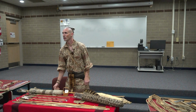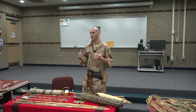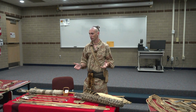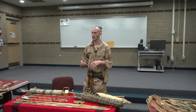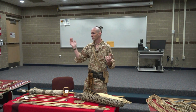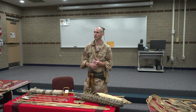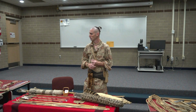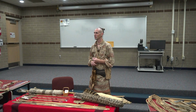Did they do recurve? They did do recurve some. It wasn't as common. The benefit of a recurve is you'd see that on short bows out west because short bows aren't as efficient as long bows, and recurving the tips helps to make it more efficient. But on a longer bow, the added weight that you need, because you have to have stiffness to keep the recurve from flexing, diminishes the beneficial effect of it. So it wasn't as common. It was done some here in the East, but not as much. All right. Any other questions?